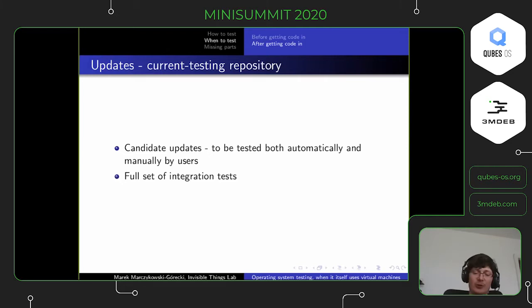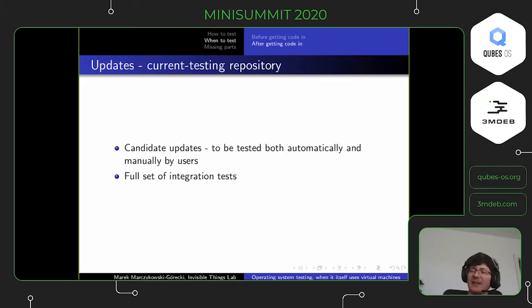Users can enable this testing repository to test some individual packages or test all the future changes. We also can run automated tests on this specific repository, which includes all the packages that will land as actual updates later.